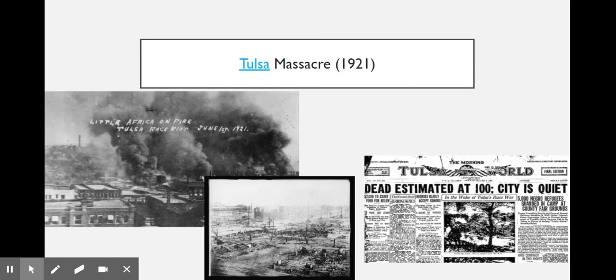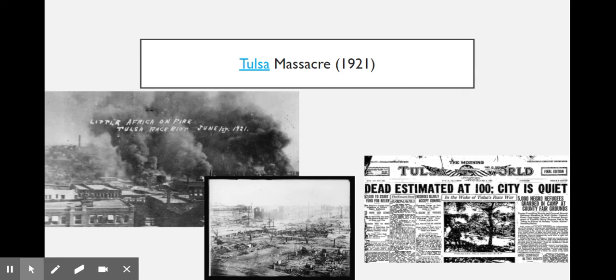Not based on work, labor shortages or too many people and not enough jobs. But in Tulsa in 1921, an African American man who worked as an elevator operator will be falsely accused of rape and is about to be lynched in the county jail where he's awaiting his hearing. And a group of African American men who'd all served overseas had taken home with them their service weapons, came and offered him protection. And in doing so, a riot was set off.